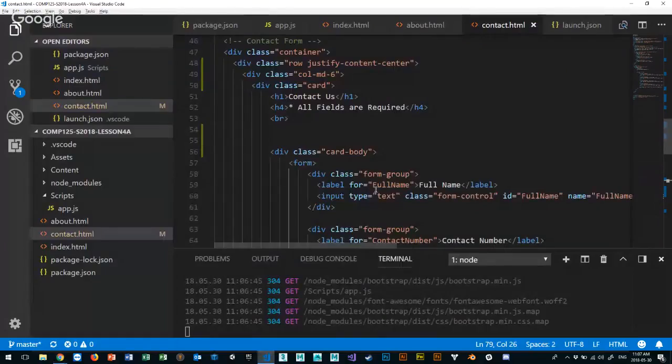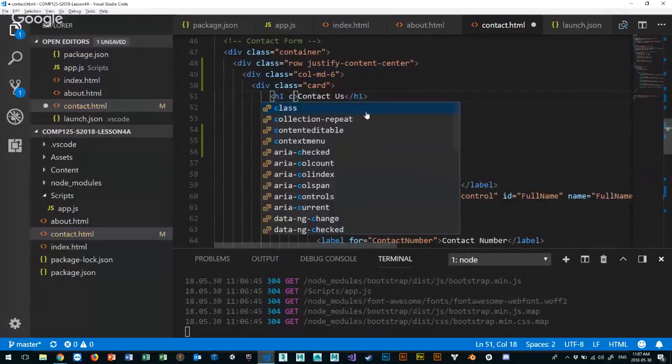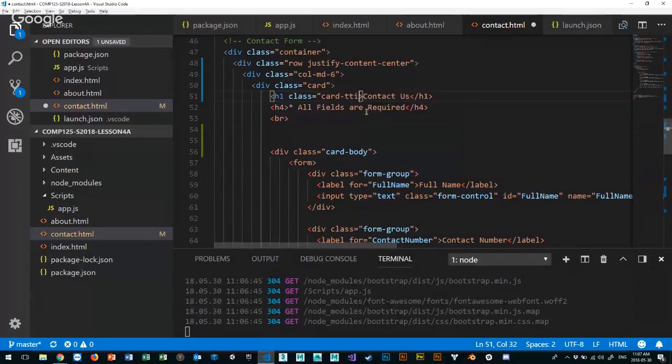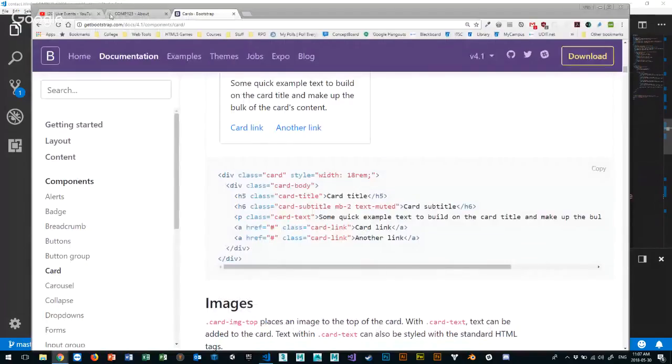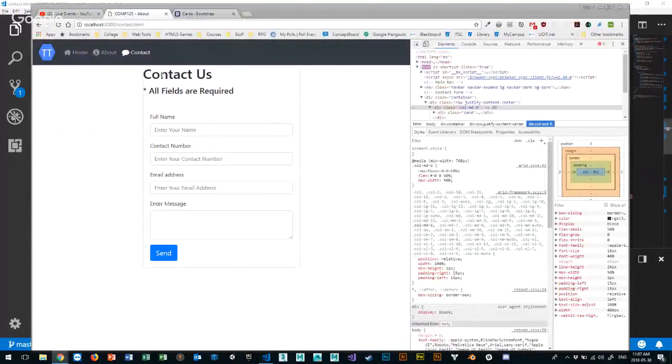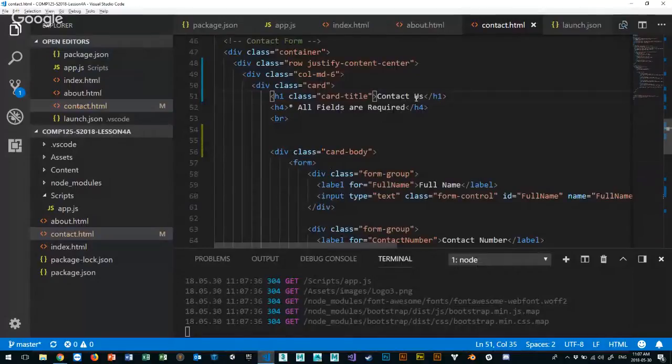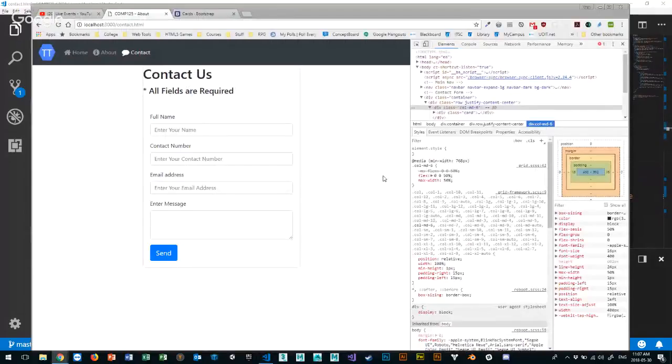So if I change my H1 to a class equal to card-title, then if I go back to this, you can see that it changes some of this a little bit. The text size, whatever, is changed. The card-title is inside the card, but it's not inside the card body.